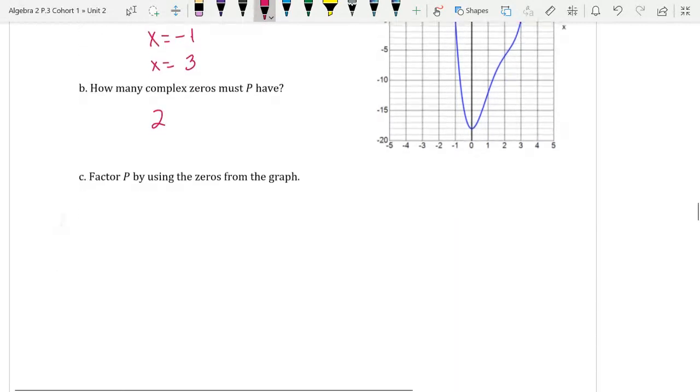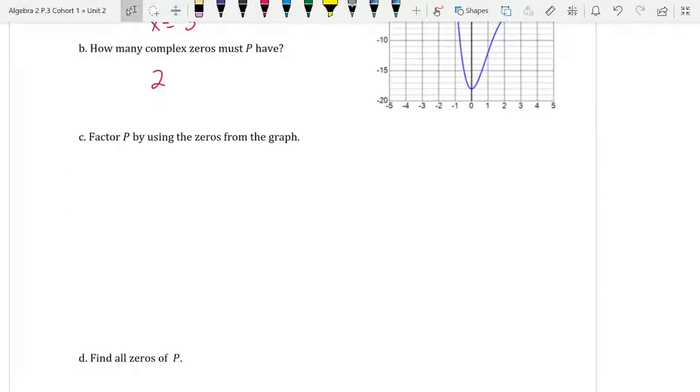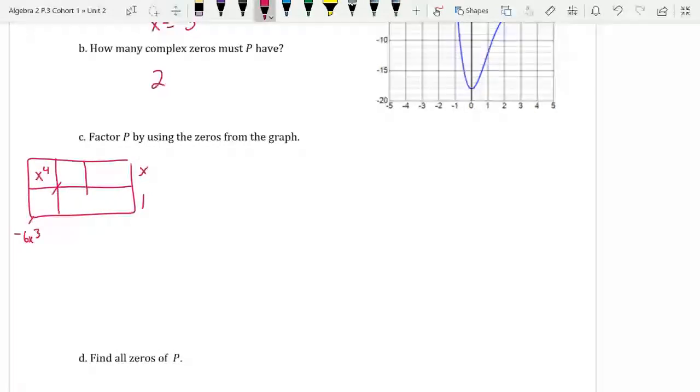So if we take this polynomial and divide out a factor, let's start with x plus 1. Right? If -1 is a zero, x plus 1 is a factor. I am trying to recreate x to the 4th. I'm trying to recreate -6x cubed. I'm trying to recreate 11x squared. And 0 x's.